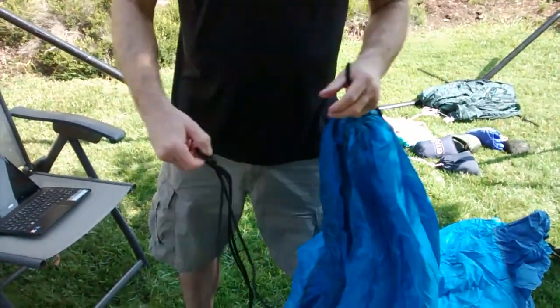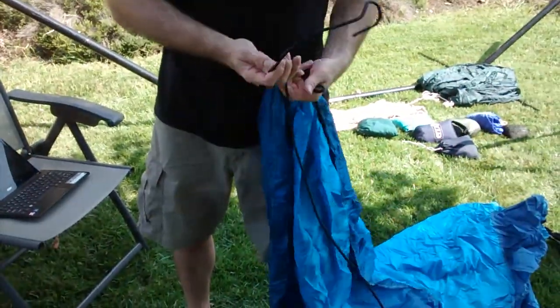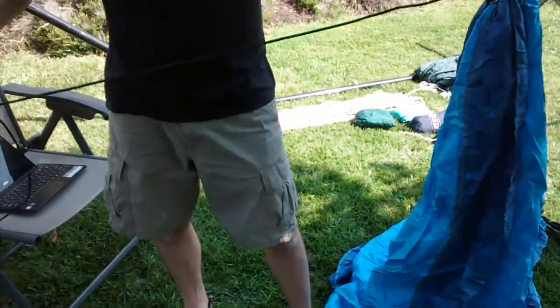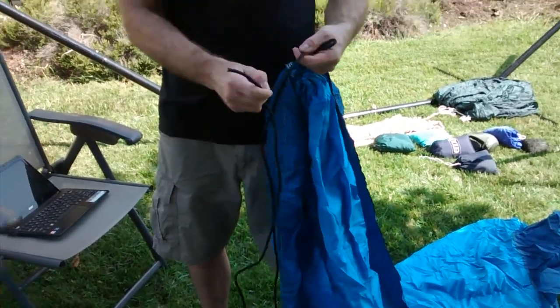I'm going to talk a little bit about rope here. You get maybe 10 feet of rope with the Walmart Equip, and it's just a cheap little poly rope, maybe like 5 feet.